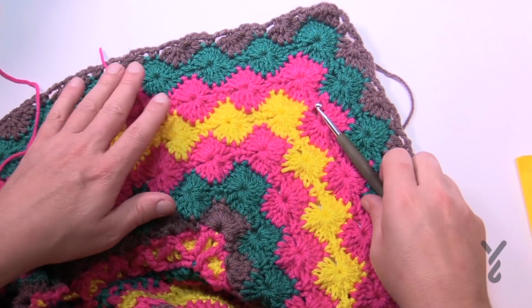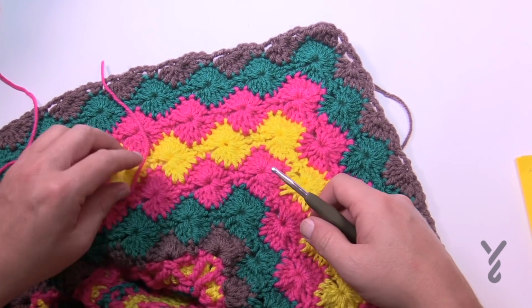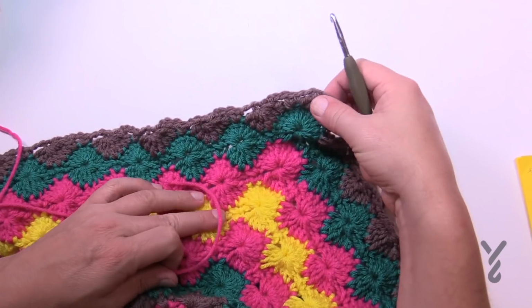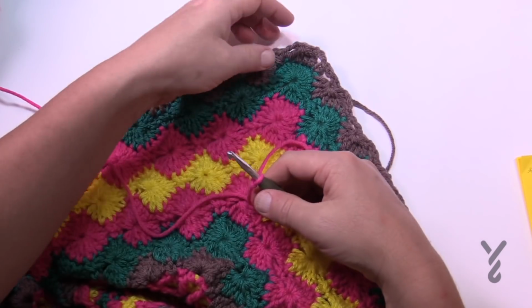When I last left you, we were just down here, and so I've expanded all the way and I have all the colors matching. We're going to do our last round for this week, and it is round number 26 using the color A, and we're going to join up on top of the corner. So let me just create a slip knot to begin. You could also do well, I'm going to do a standing single crochet.